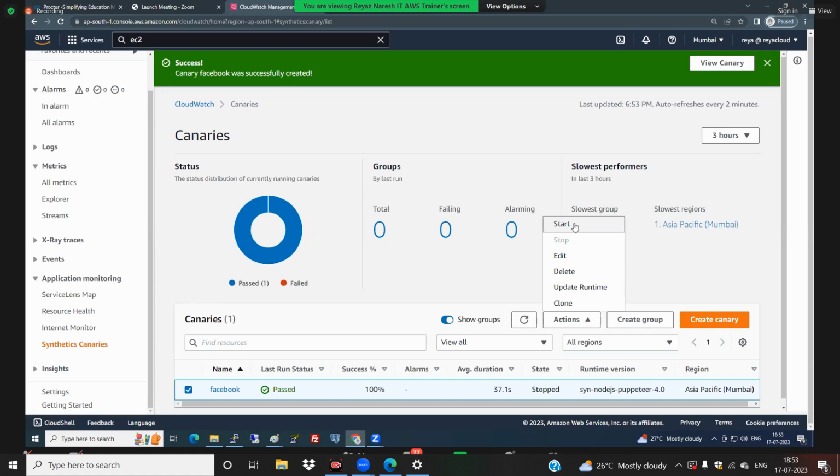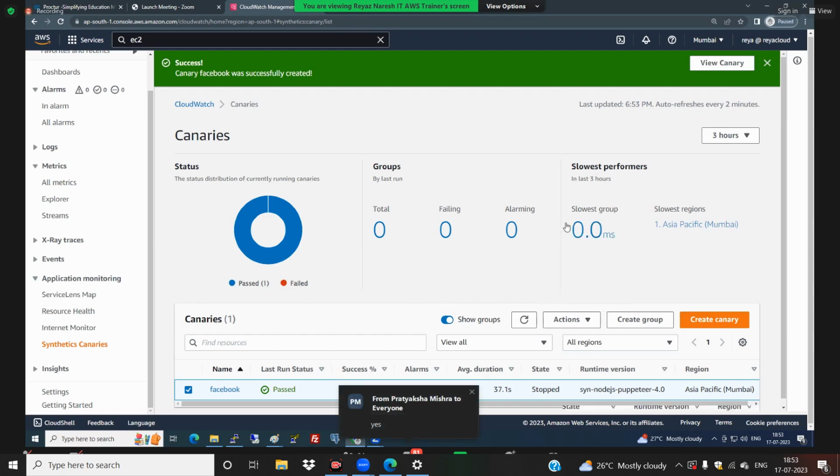If it is your responsibility to check automatically whether Facebook.com is working, how do you do it? Will you go and do it manually, hitting the URL every 1 minute? No. What do you do? Create the canary. There is no relation between the tester and here. They do their own stuff. That is called unit testing.